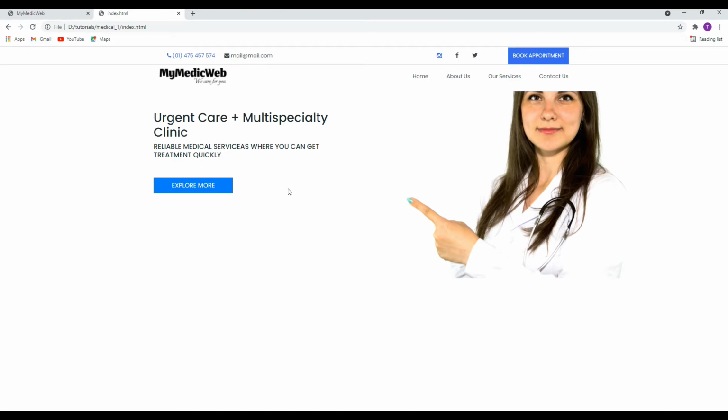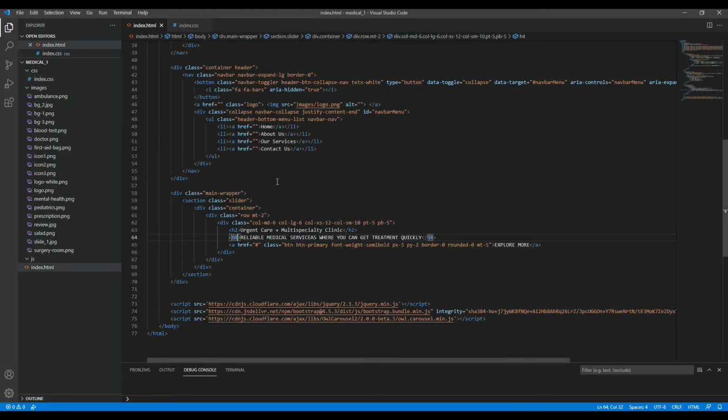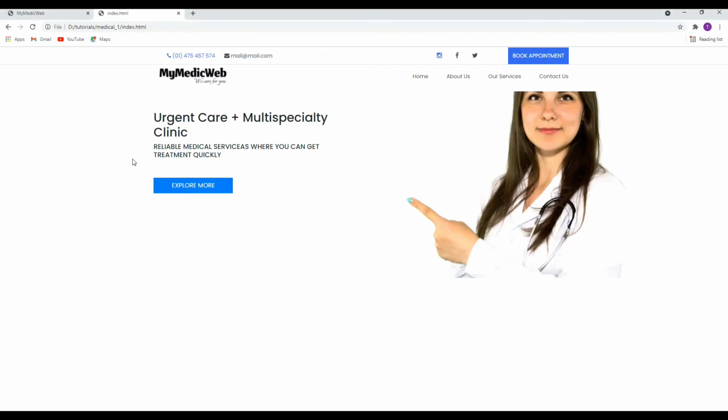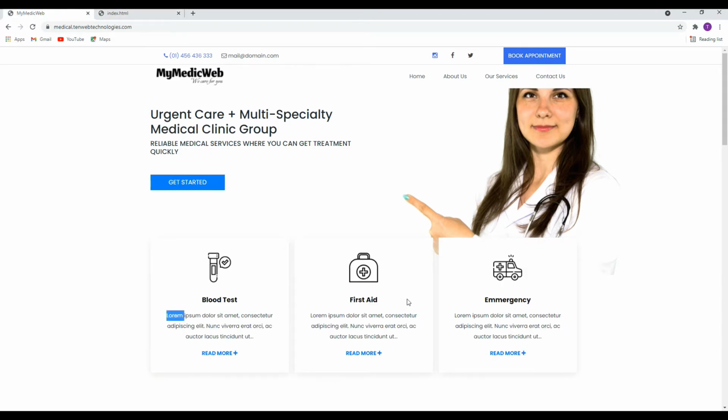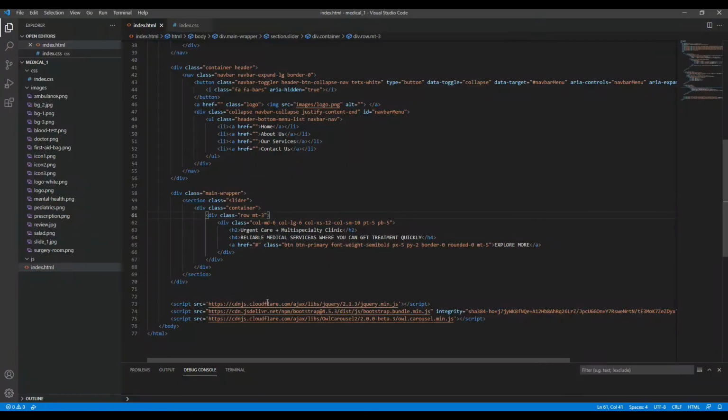Yeah, that's a little bit better. I can do this to be a margin top 3. That's great. So the next section we are going to handle is these 3 cards.